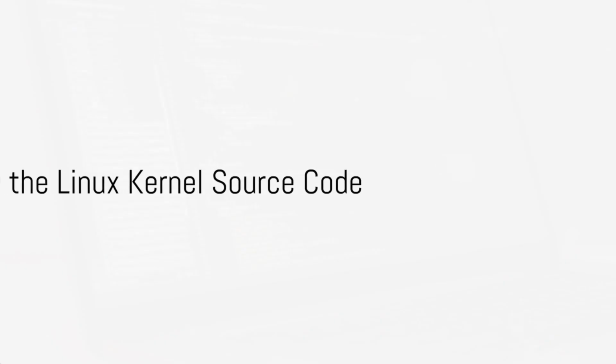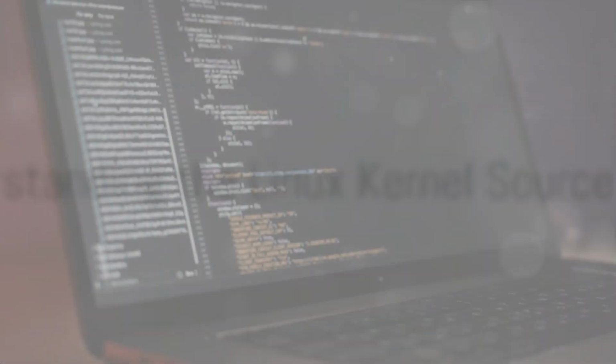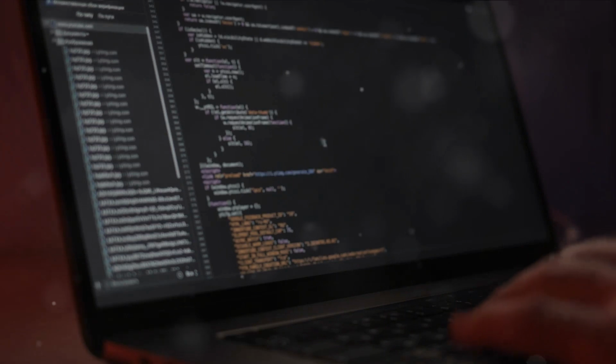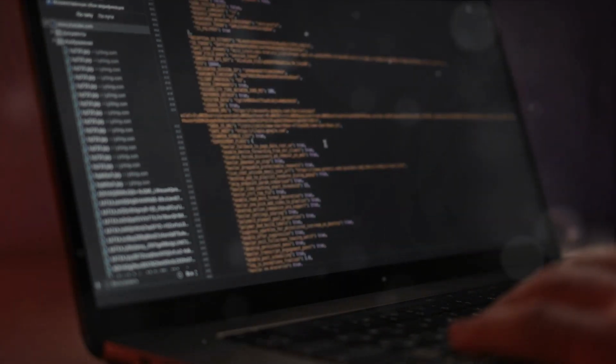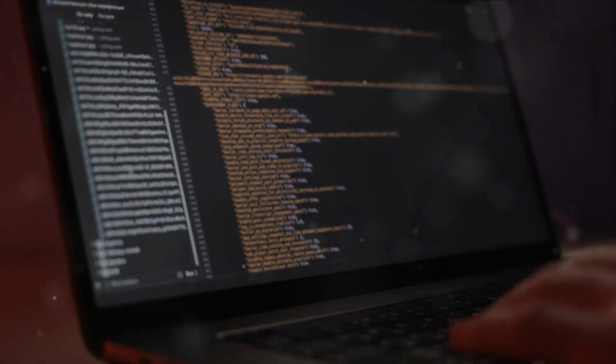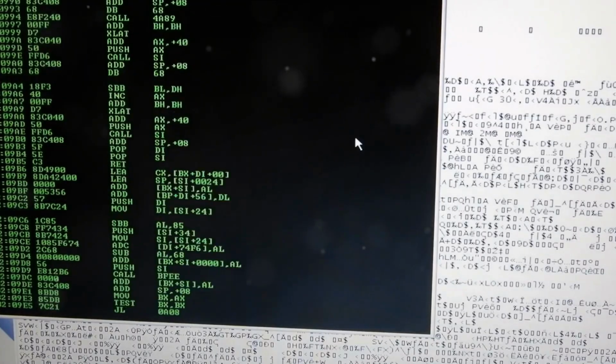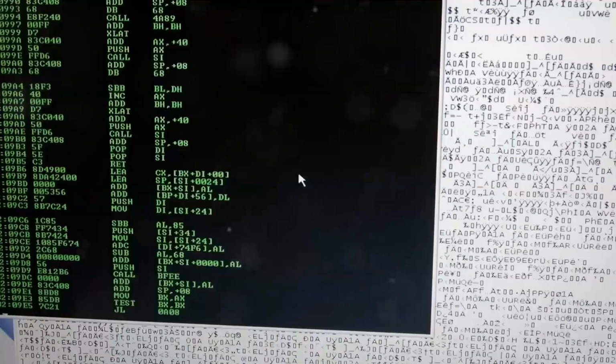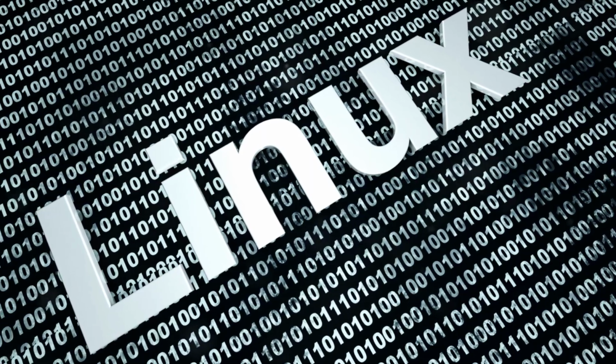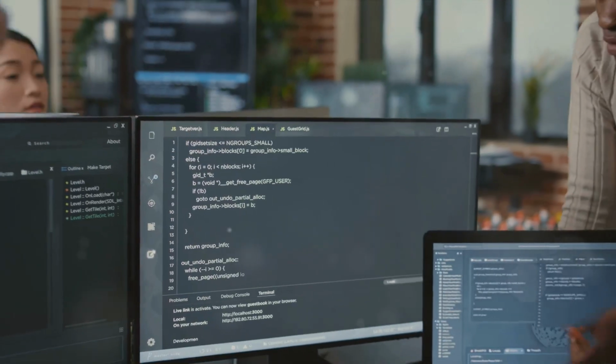Welcome to our comprehensive guide on compiling a Linux kernel, an essential skill for advanced Linux professionals. Customizing your kernel allows for optimized performance and enhanced security. Today we'll navigate through the steps of configuring, compiling, and installing a Linux kernel, ensuring you're equipped with the knowledge to tailor your system's core.